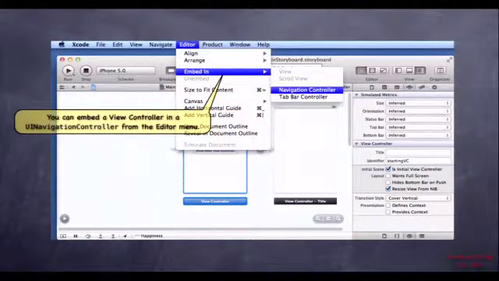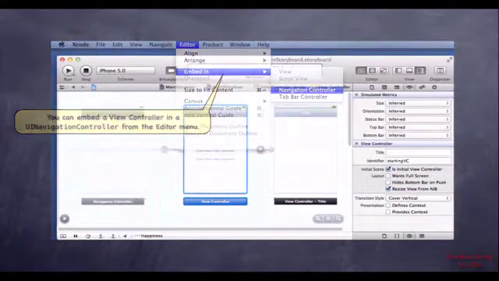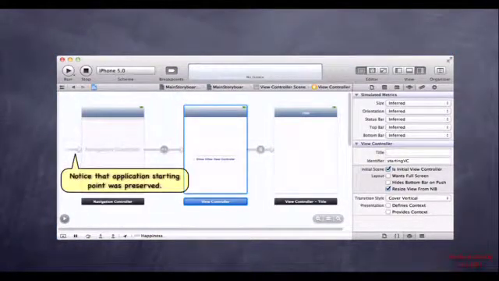So how do we get this thing in a navigation controller? Super simple. We just pick one of the controllers that we want to be in it, and we go up to the Editor menu in Xcode, and we say Embed in Navigation Controller. And that's all it takes, and this is what's going to happen when we do that. Okay, another view controller is going to appear, a navigation controller. Notice that it moves the arrow to itself, which is kind of a nice feature.